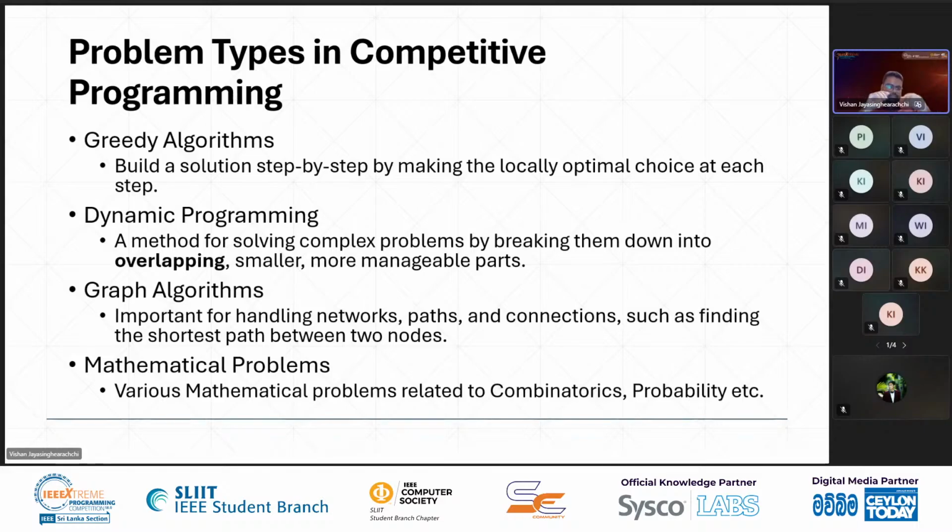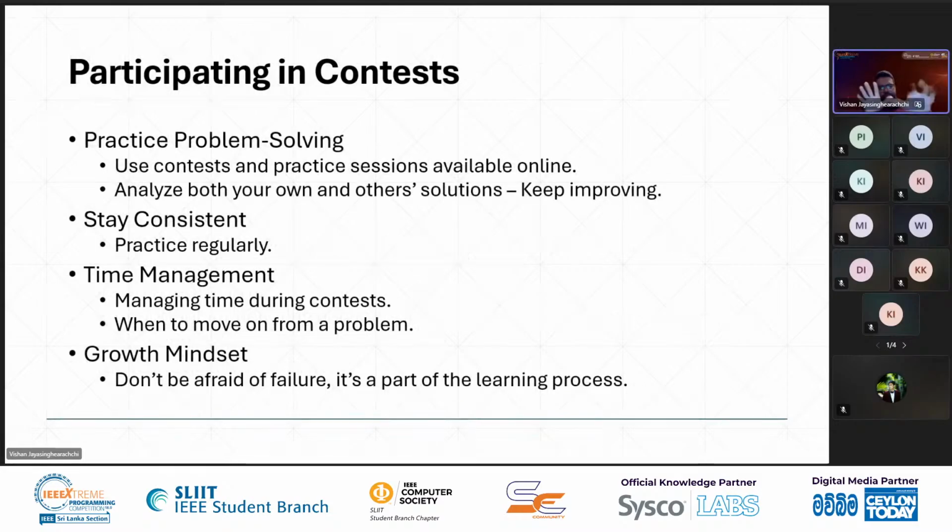So then you have graph algorithms, mathematical problems, etc. So mathematical problems, now don't be scared when you see the word mathematical, because this could be something very simple like find the biggest number from the list, and it could go up to very heavy mathematics as well. That's true, but there's a huge range here, right? You all have studied mathematics at schools, and you study mathematics in, I think, the first 2 years, if I'm not mistaken, maybe in the first year. You study discrete maths and probability and statistics, etc., right? So you have a good background to attend to mathematical questions as well. So these are some types that you might encounter when it comes to competitive programming, right? Okay. So now we know the types as well.